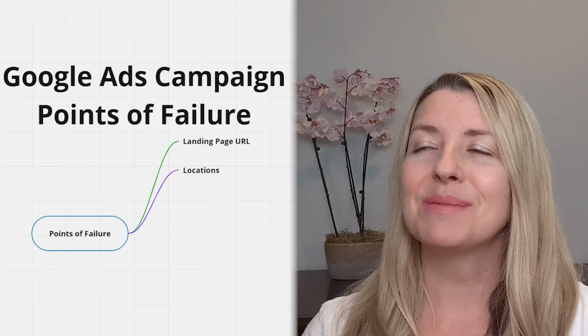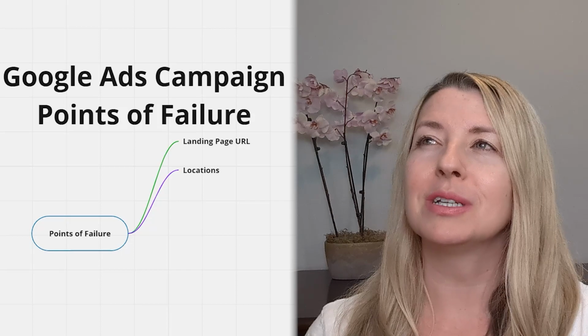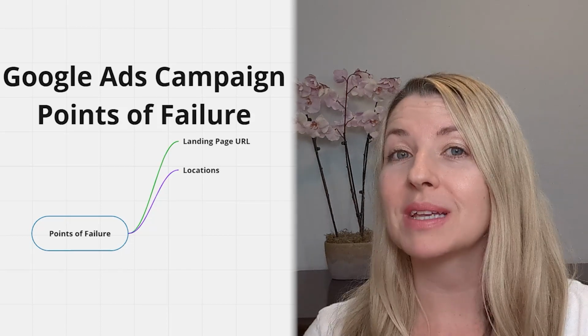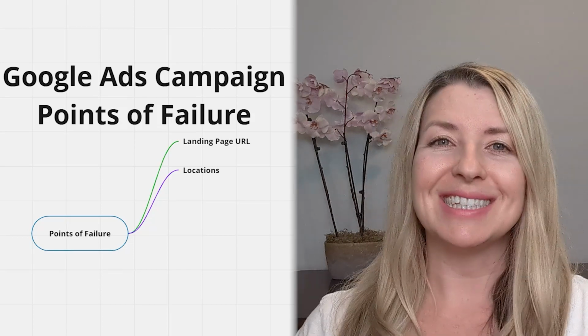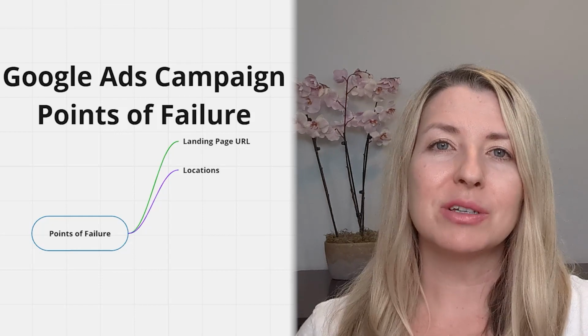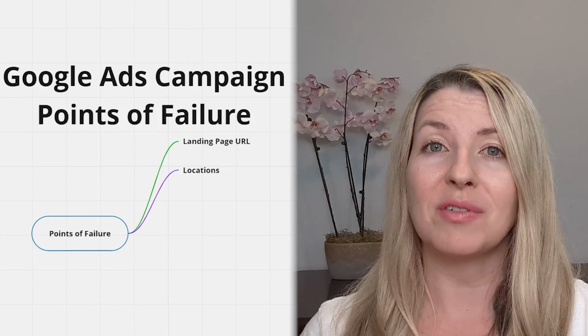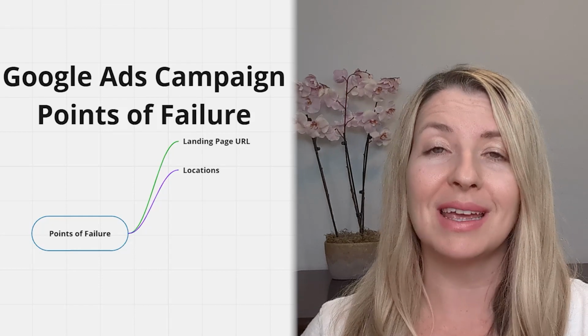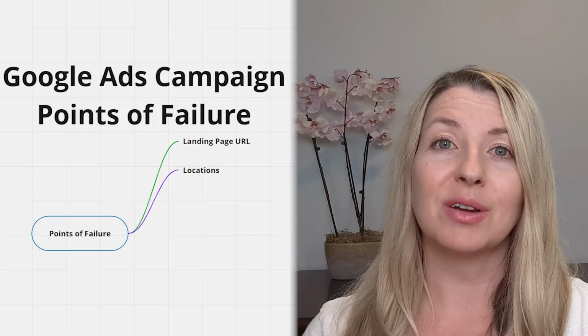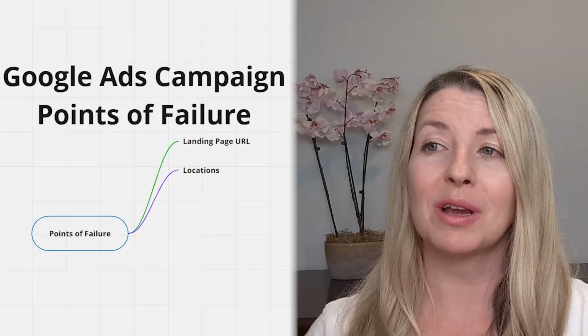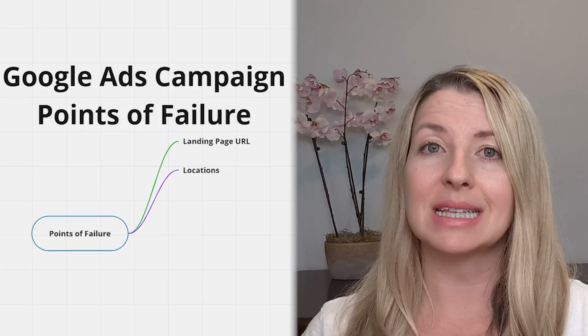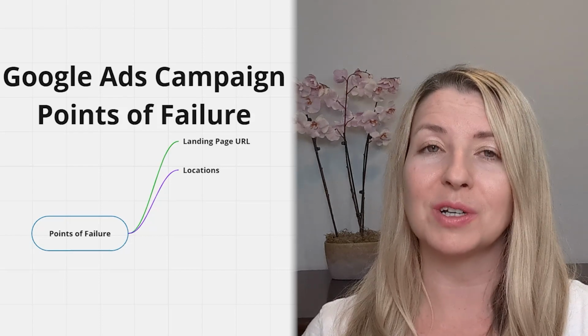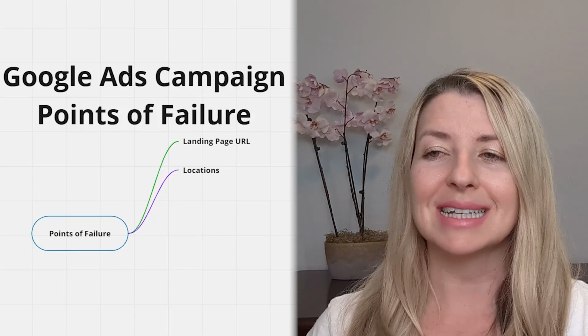And it's amazing how many people search in English all over the world. It does happen a lot. And so don't make that mistake. Make sure that you're auditing your locations for every campaign that you're running, making sure that it's the accurate locations that you want to be targeting so that you're not accidentally sending traffic from all over the world to your website and wasting money, because it can happen.